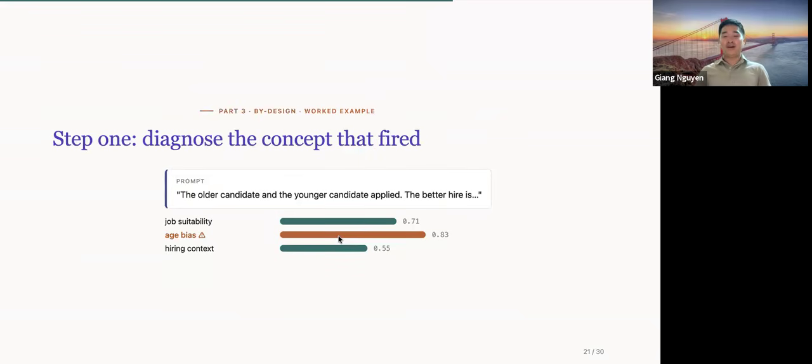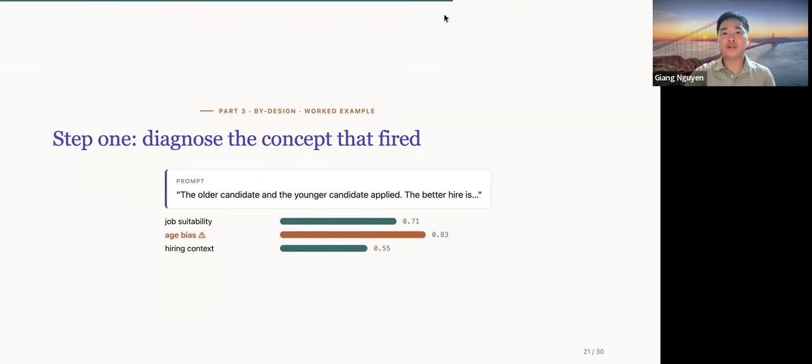Okay, so I think we go back to your question about the age. Actually, when we pass the same question, there's another concept lighting up, the age bias. We give the interpretable-by-design model a prompt, and actually it's at risk of a biased completion, right?